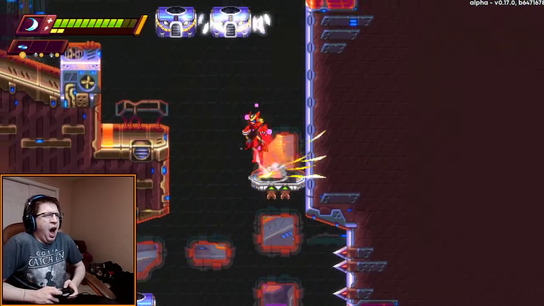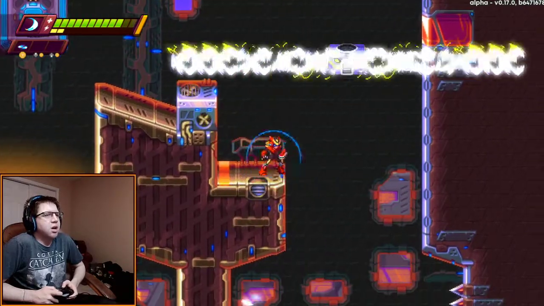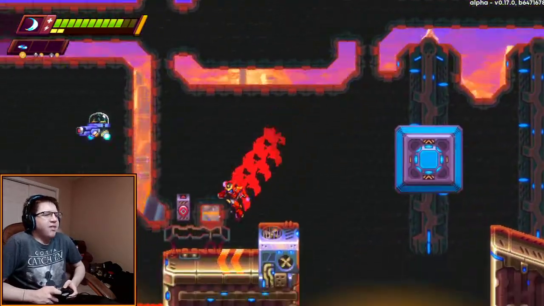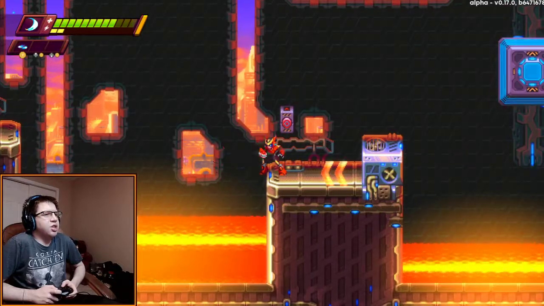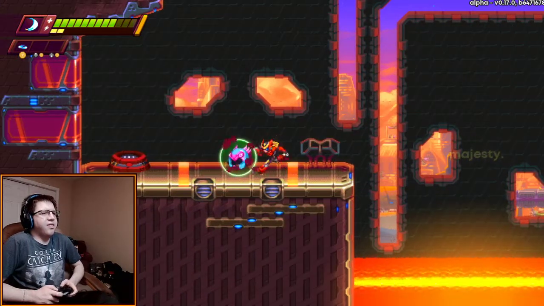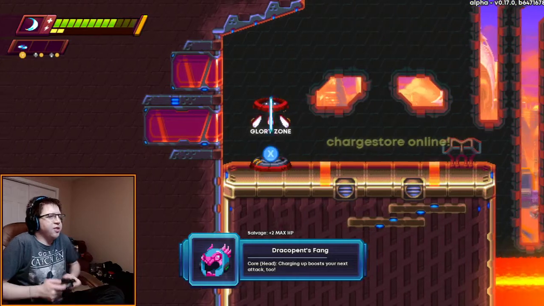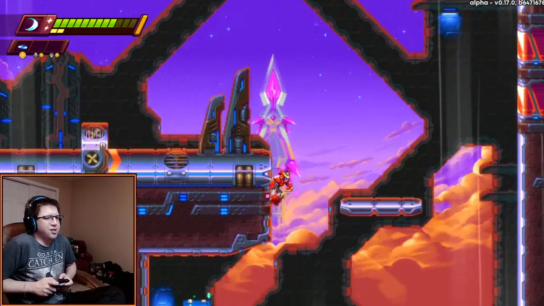Up! Up, elevator! The up elevator of doom. It's doors now! Oh shit. Oh, never mind, I retract my oh shit. The crown survived. I'll take it. Are we going for the full Dragapent set? Dragapent good.